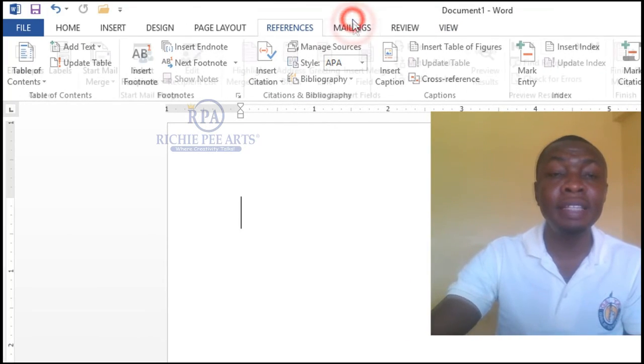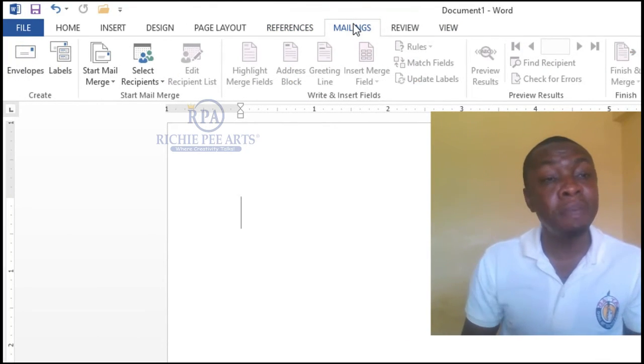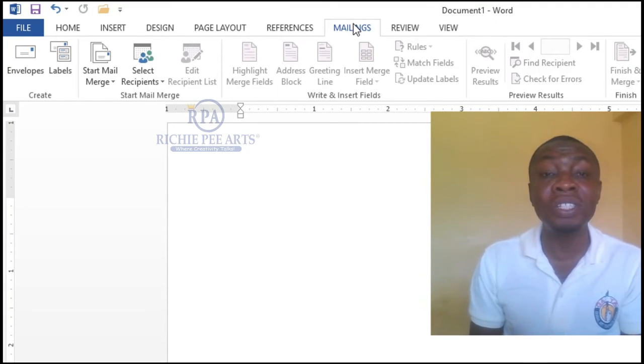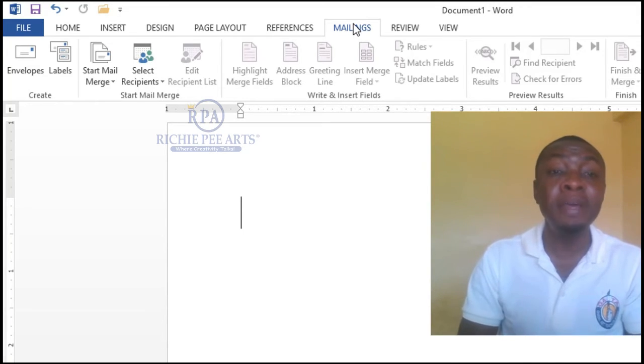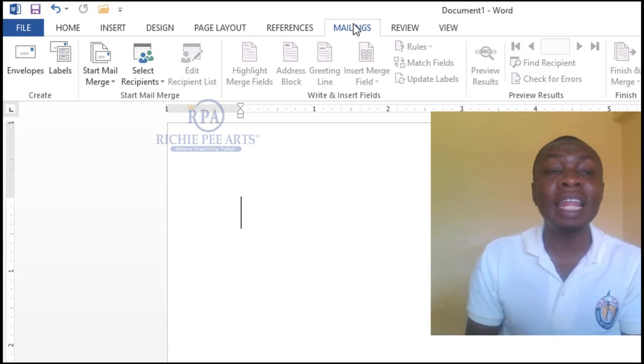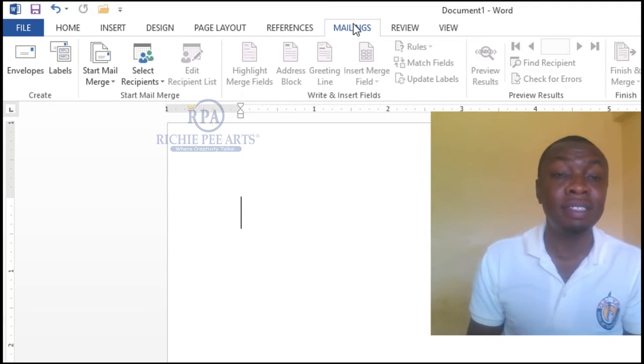If you navigate to the Mailings tab, it basically helps us to work with envelopes and documents. Say an institution wants to send a letter to stakeholders. Let's say a school wants to send a letter to the Parent Teachers Association, or the PTA, to invite them to come for a meeting. You can do that by creating what we call a mail merge. A mail merge allows you to send a single document to several people, which will allow you to customize each of them with ease. You can also create an envelope to several people, which will allow you to customize each of them with ease.